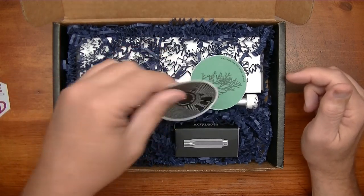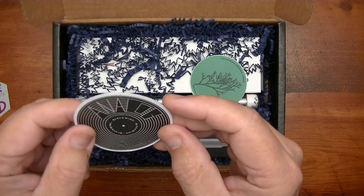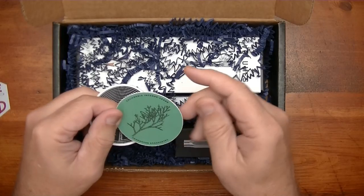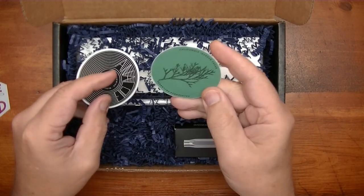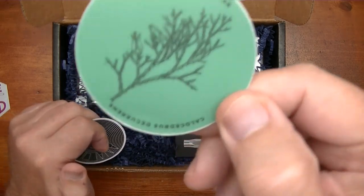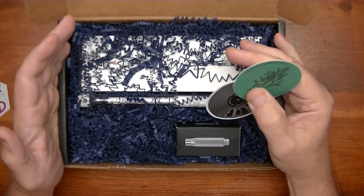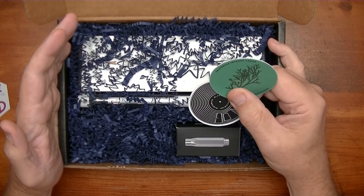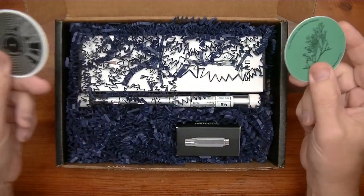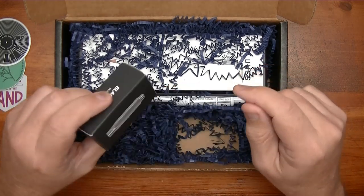So take a look at this. What do we have here? It looks like a record and it says analog. And then we have another sticker here. California Incense Cedar. So we had asked that they start including stickers and I got 3 stickers. So that's cool. I'm real happy about that.